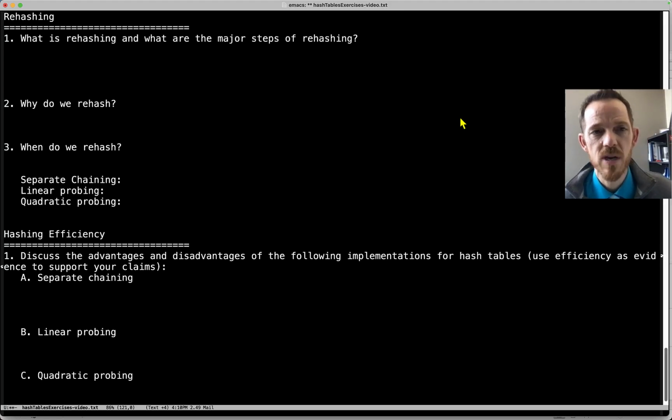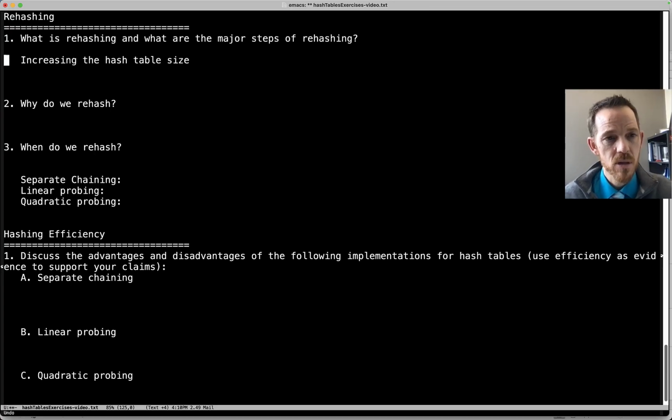Let's now talk about rehashing. We saw that we needed to rehash, but we hadn't, so let's talk more about it. So what is rehashing, and what are the major steps for that? What it is, we're going to increase the hash table size.